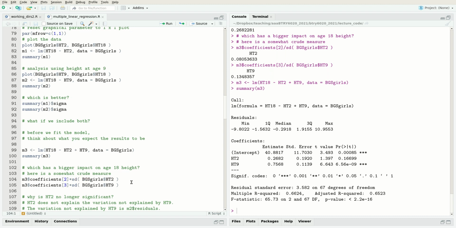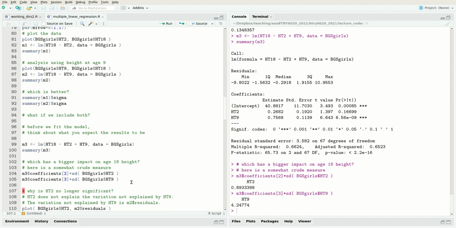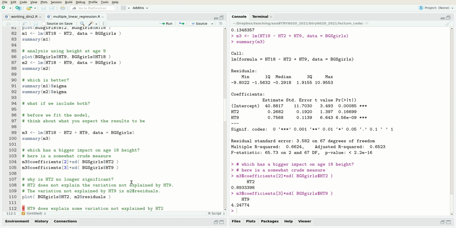The units of this quantity are then change in response. So this is the effect of a 1 standard deviation change in height at age 2 on the response, and this is the effect of a 1 standard deviation change in height at age 9 on the response. It's more than 4 times larger. So that's additional evidence that height at age 9 is a better predictor. Okay.